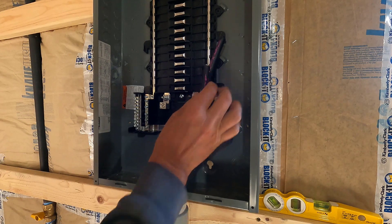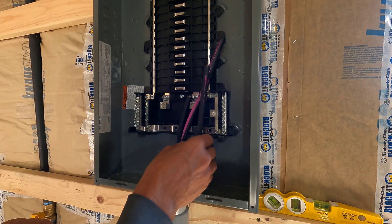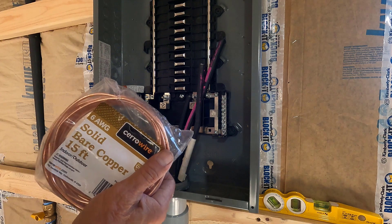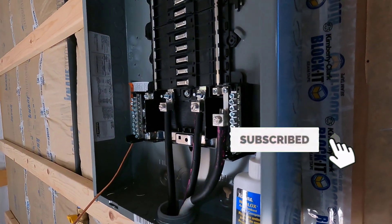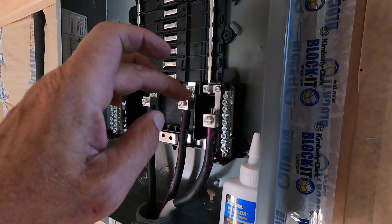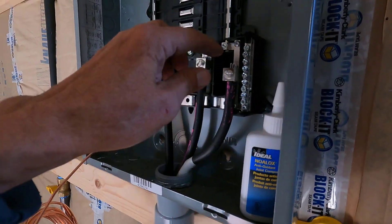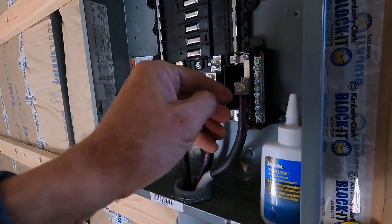I'm going to leave these wires exactly as long as they are. When I do the permanent installation I'll cut them to length and bend them and do all the nice neat stuff, but for now I'm just going to pull them back through the hole and get them into their proper lugs — we have a neutral lug here and two line lugs here. I'm also going to install the ground wire and drive a ground rod outside. All hooked up. I definitely don't recommend doing this yourself — I would hire an electrician. A thing to note: when stripping the ends on these, you can't get any nicks whatsoever in the aluminum conductors, and for the final installation you need to use antioxidant on the ends. You have to work it into the aluminum and fill the lug.